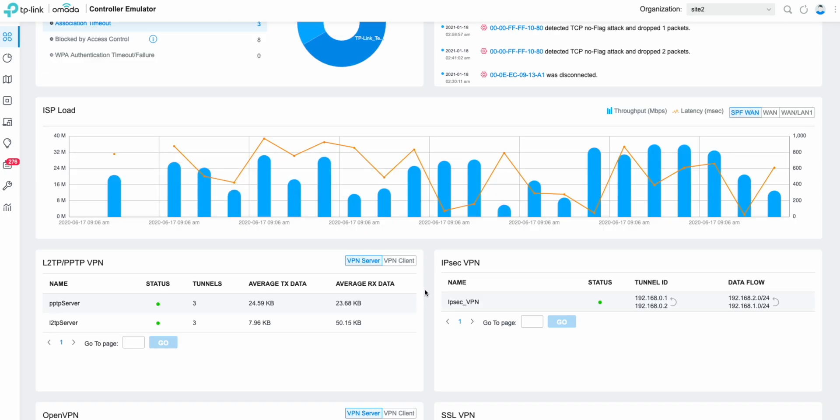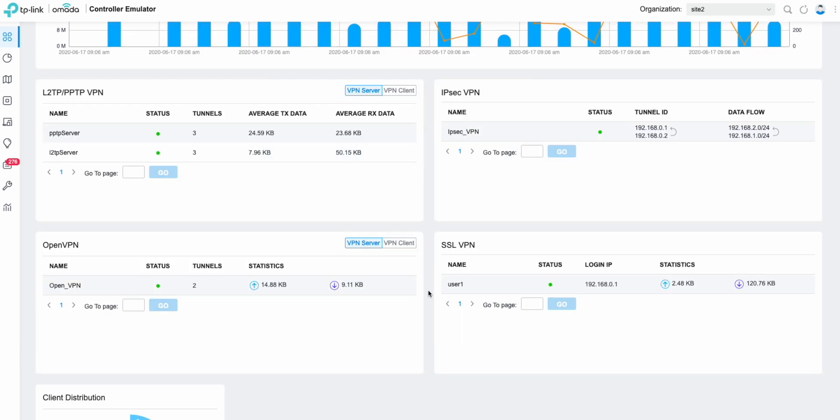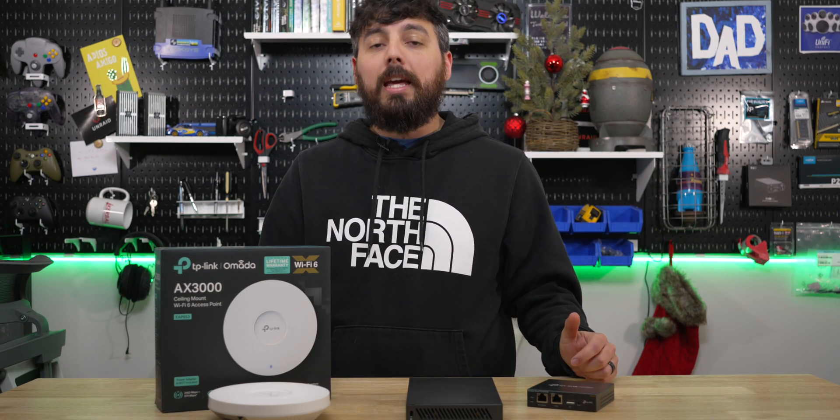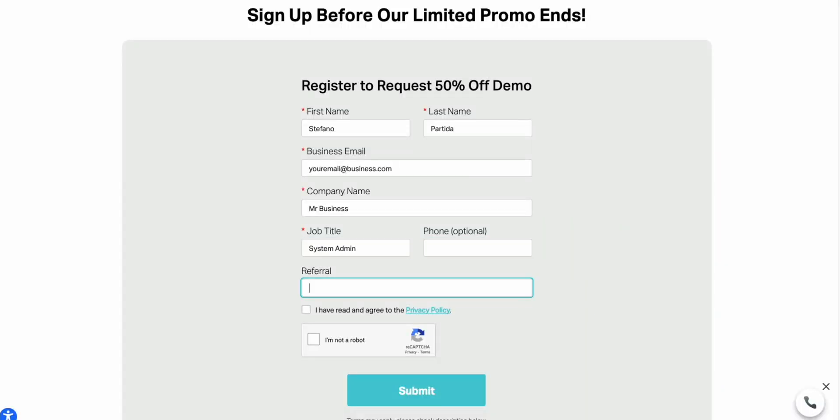The OC200 can be used on-premise and also connected to the cloud with no license fees required. On the technical support side, I can personally vouch for TP-Link — I've contacted their technical support quite a few times. If someone wasn't able to help with a specific problem, they escalated it very quickly on their own, without me asking, to someone who could help. If that person couldn't help either, they would get an entire team involved, all without me putting any pressure or asking for escalation myself. The sign-up steps are fairly simple — use the link in the video description, which will take you to TP-Link's website, where you'll fill out a form and let them know I sent you.